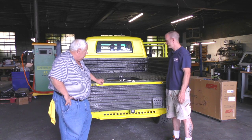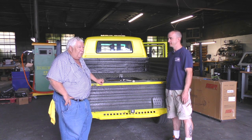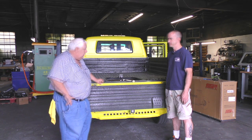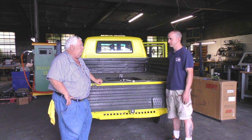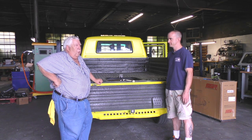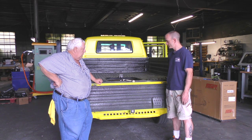No, it's between the treasure chest availability, which is an unusual feature in a car. But we have 2/3 of our battery there, a third under the spacious back seat. Our drive unit, motor and inverter and gearbox all between the wheels. And I guess we got the charger and DC to DC converter in the treasure chest too. That's right. So you can't tell that this is an electric car or where the pieces are. Nope. There's nothing to see. Nothing at all. It just worked out fantastic.